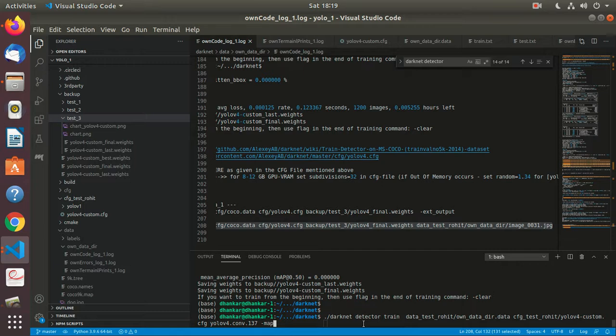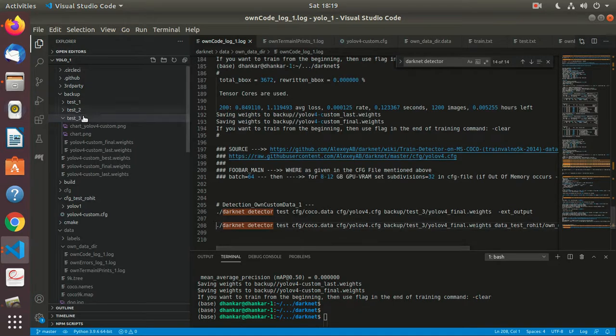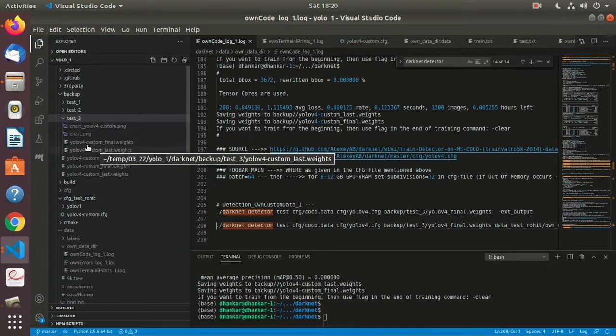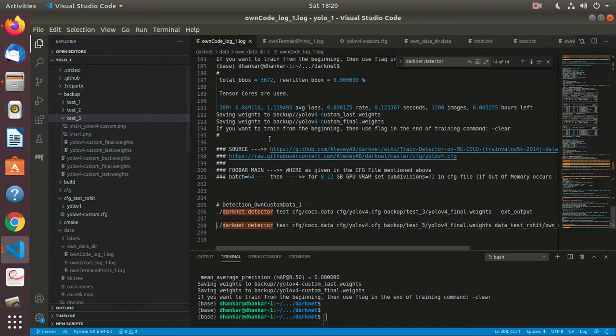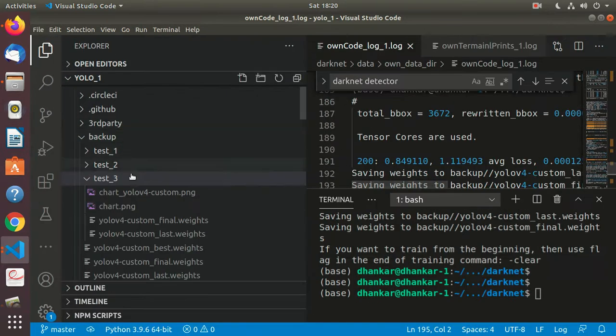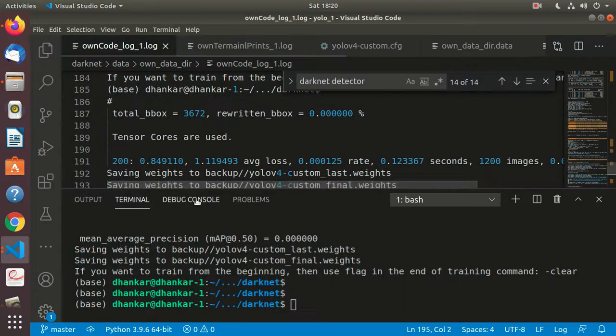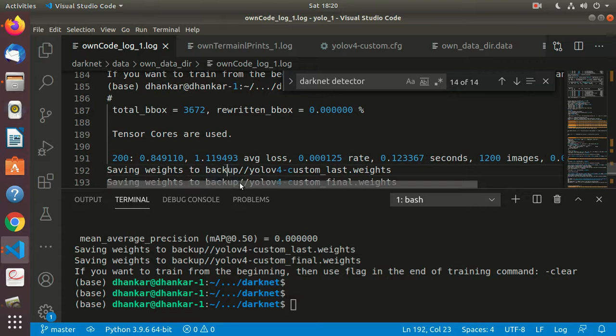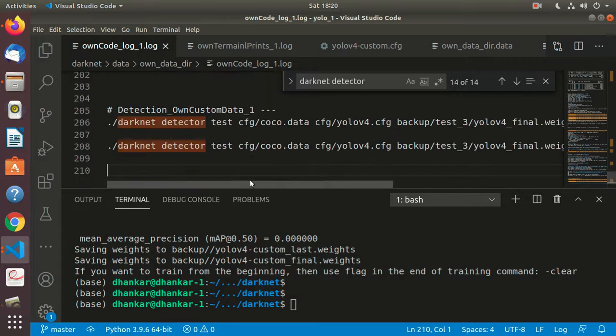Now I'm trying to run inference, or trying to run a test with that. What I got in the backup as test 3, right? For the final YOLO custom final weights, I'm trying to run inference on that now, and that would be this file. And this is the command that I've created. I've just put it over here. Okay, so let's run this.